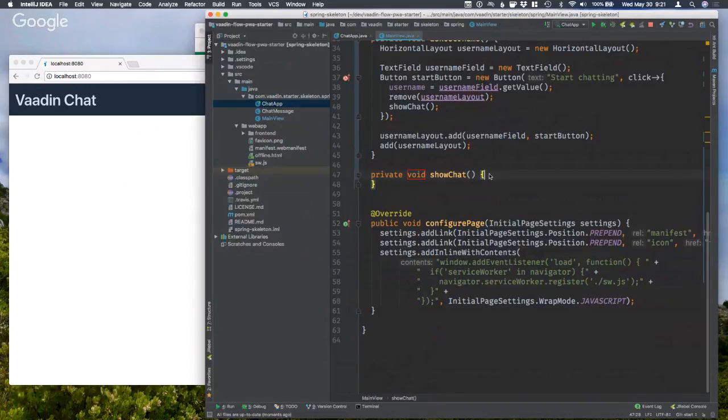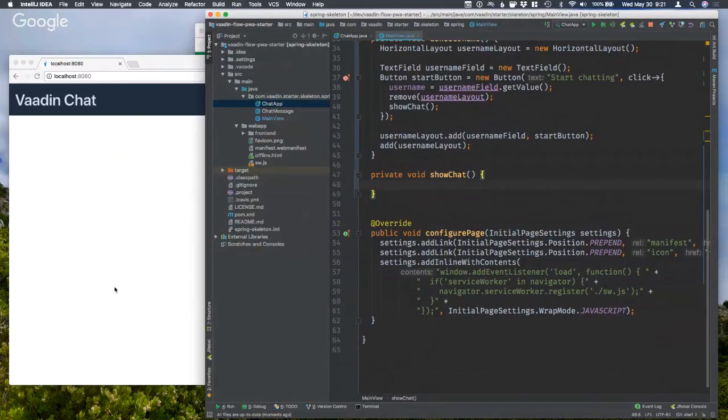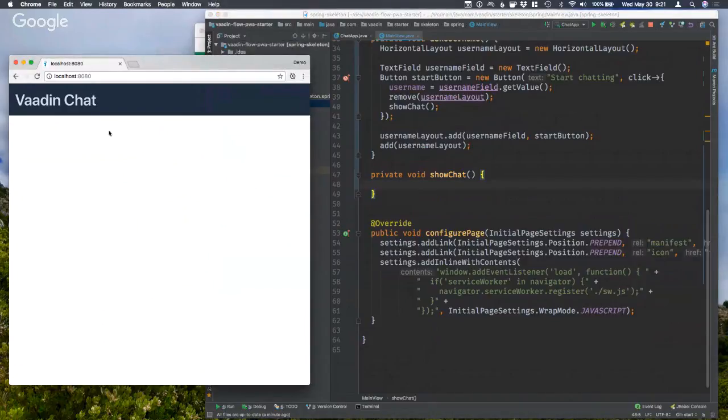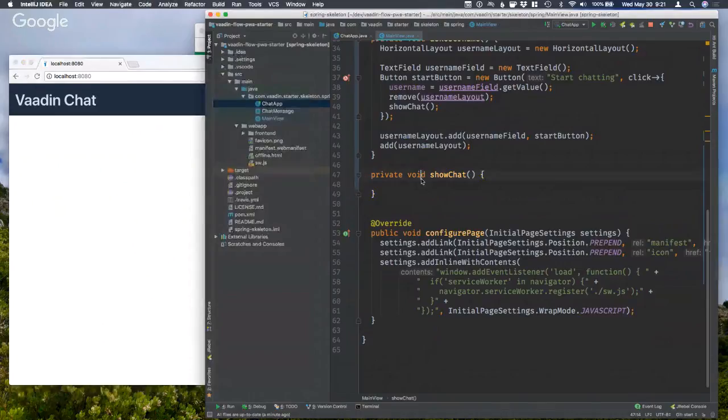All right, so let's start building the chat layout itself. If we remember from the video before, the way this looks is that we have a scrolling list of messages here in the middle. At the bottom, we have a text field for the actual message that you want to send, and then a send button at the end. So let's construct that.